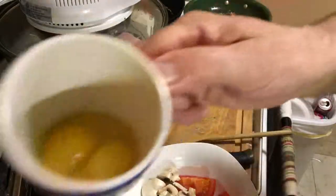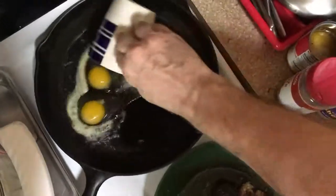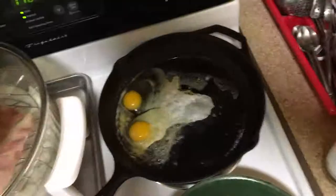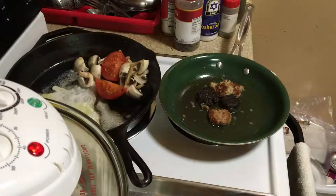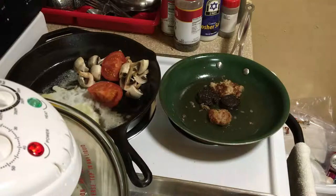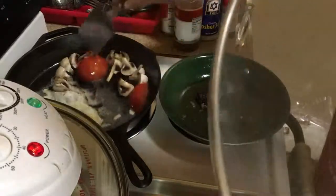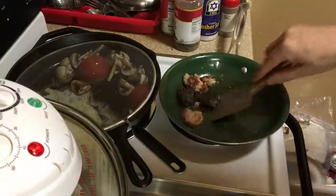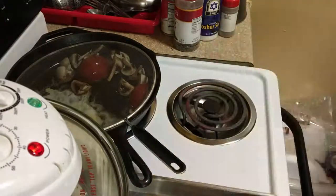Now I'm going to go ahead and drop in two eggs — I put them in my cup, it's easier for me to do it that way. They're going to splatter the heck out of me — I got something for that. And my blood sausages are doing rather well. They're going to have to come off the heat or they're going to lose their structure.